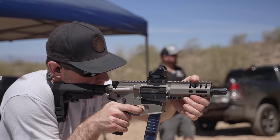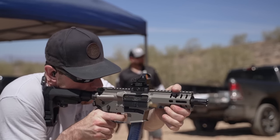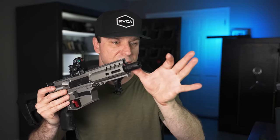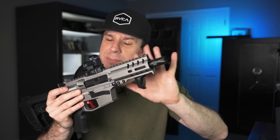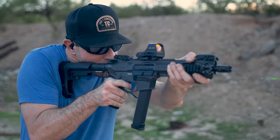Linear compensators are great — they throw the blast downrange and help push the gun straight into you instead of allowing muzzle rise. On my original CMMG Banshee I now have the linear comp on it because I was testing it, but I always had a flash can on it that stuck out a little further. I felt the flash can really helped with muzzle rise and recoil impulse more so than the linear comp. Despite that, and despite the mil-spec trigger, it was very easy to shoot fast and accurately, which is very important.